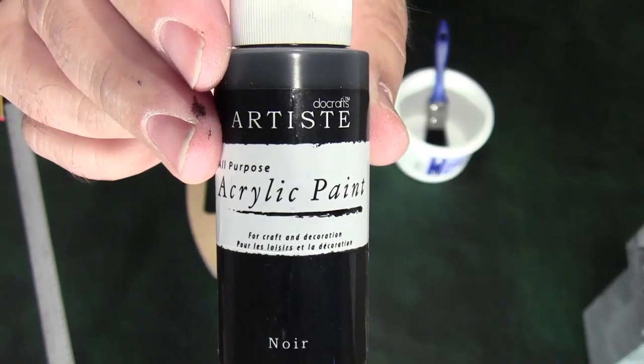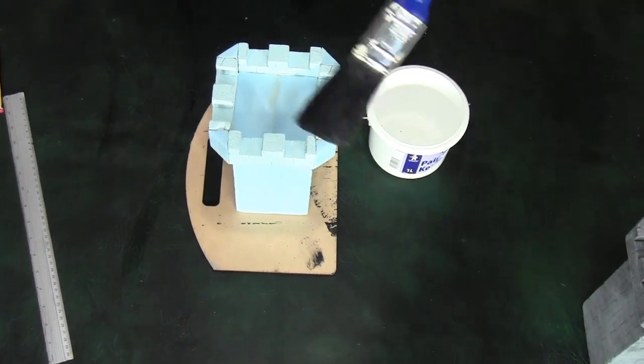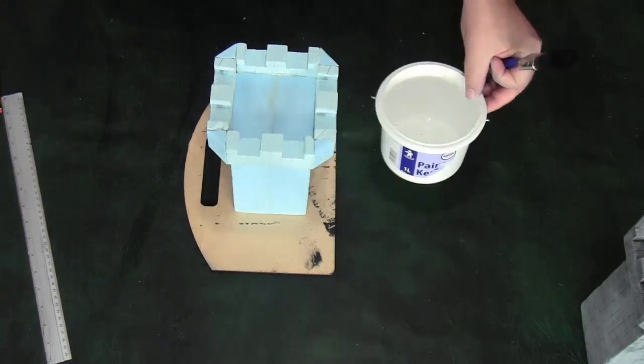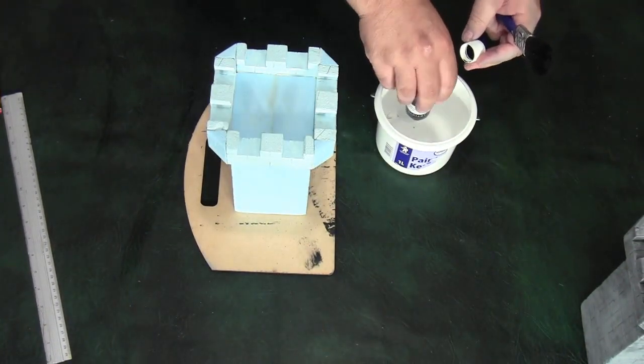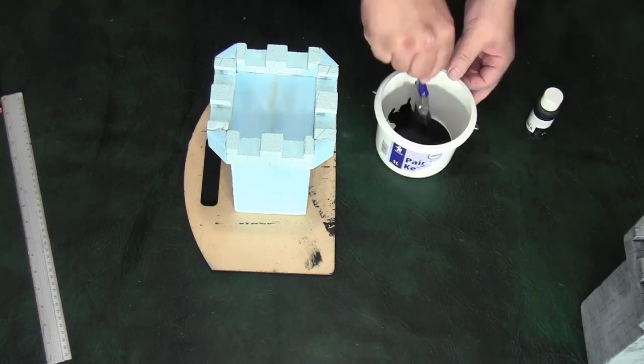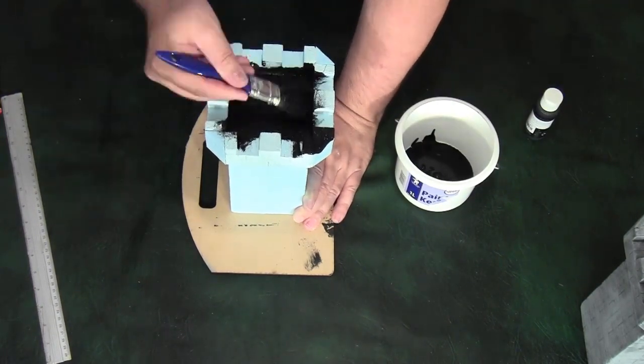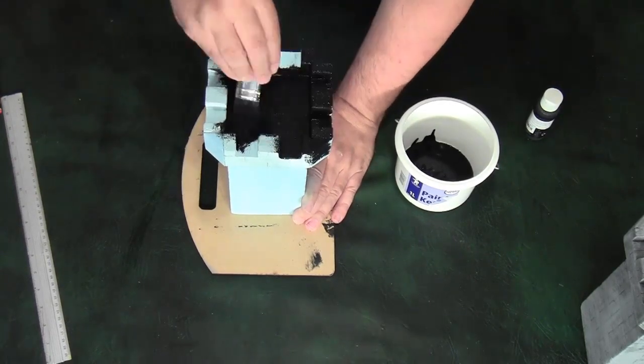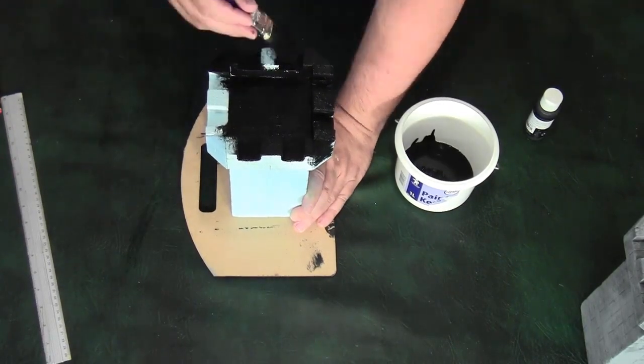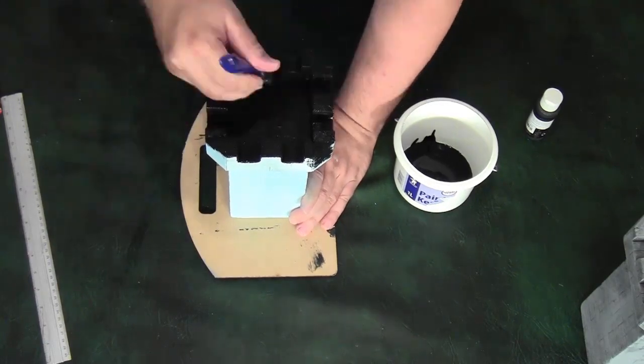Painting the castle is a relatively simple piece. I start off with black acrylic paint, a paint kettle, and a normal household brush. I then give a generous coat of the black paint, all over the tower, trying to get in as many of the joints, and crevices as I can.